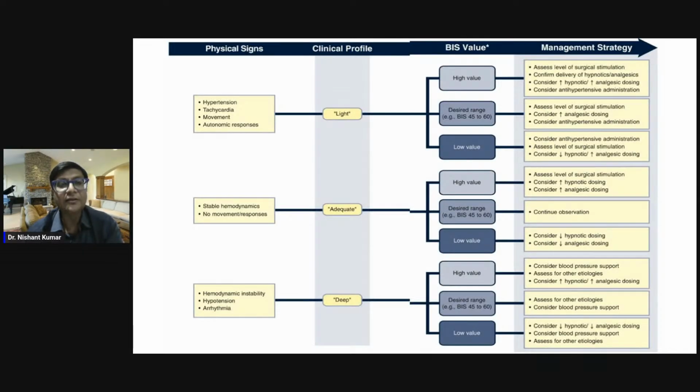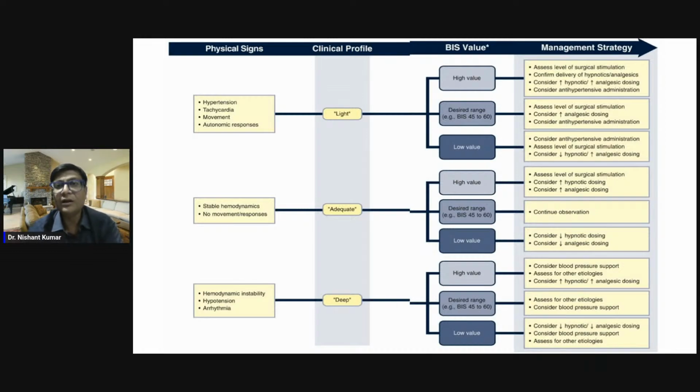So as you can see, how does the vital sign monitor work? In case there's hypertension, tachycardia, movement, or autonomic response, the first thing is that it will say the patient is light. If the BIS value is high, then it will assess the surgical stress and increase the hypnotic or the analgesic.